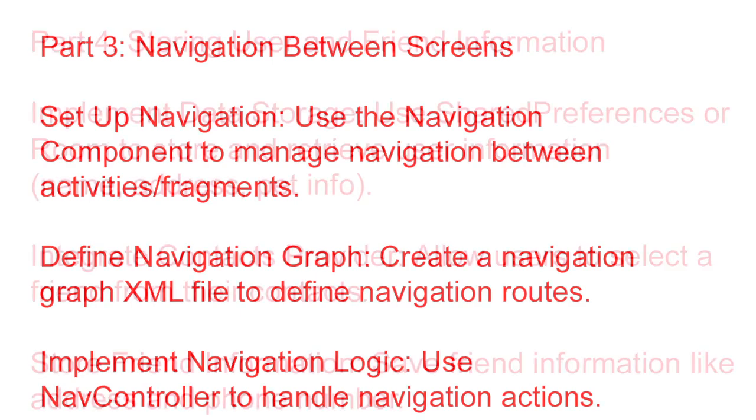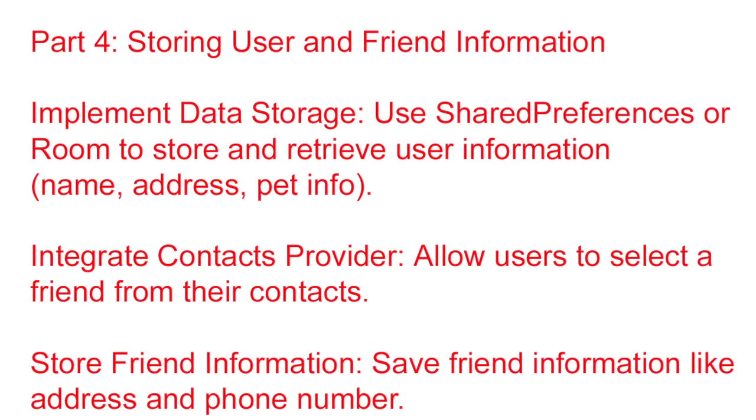I've done a couple of little practice navigation click next kind of thing. Storing user information. Now this will be a database type of approach. I think we're going to use Room here because I've seen that name a couple of times. I don't know what shared preferences is. And retrieve, to store and retrieve user information. So that will be fun. Integrate contacts provider. With a push of a button in the app, jump over to your friends or your contacts, and be able to select one.